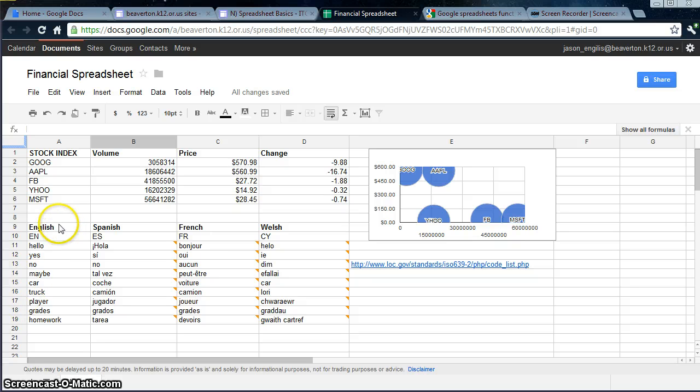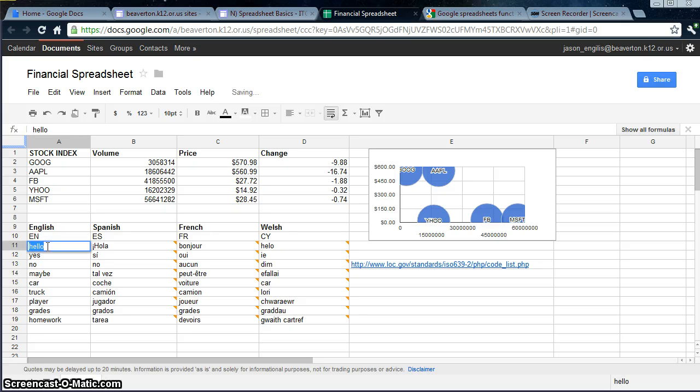In this one, I was tinkering around with, and these are the key operators here, the language codes, which there's a link right here that allows you to see the standards for typing in the code. And so what I was able to do is get some basic English phrases coded in EN, and Spanish and French and Welsh, and all I needed to do was type in a phrase right here and it would autofill for all the other ones.